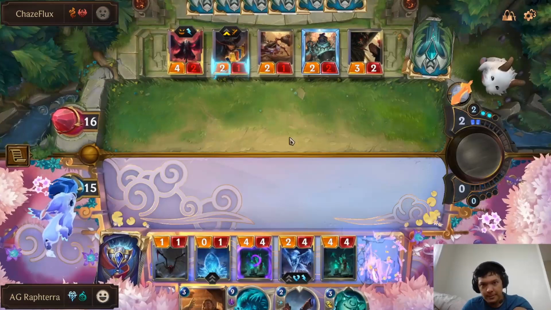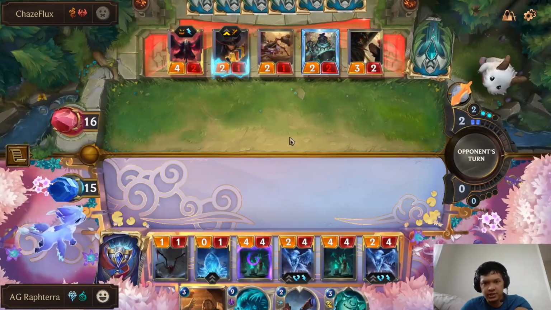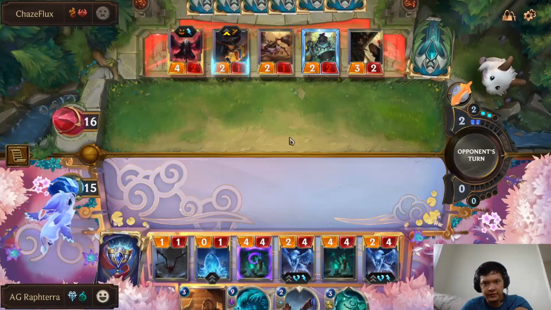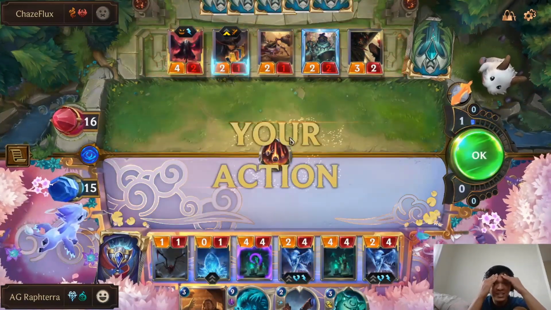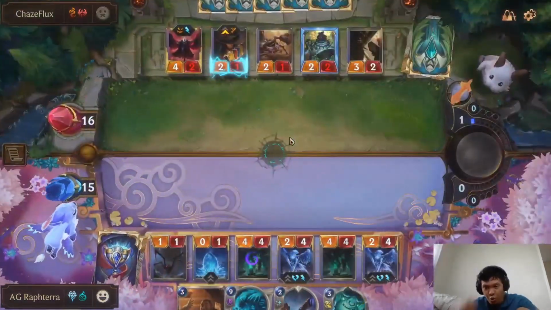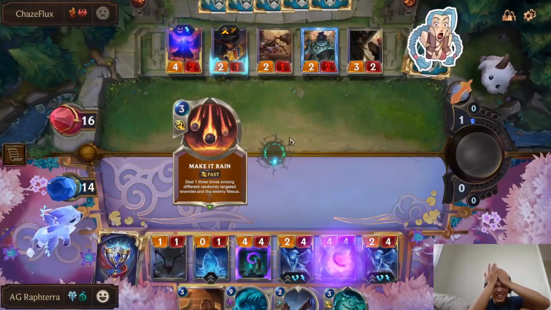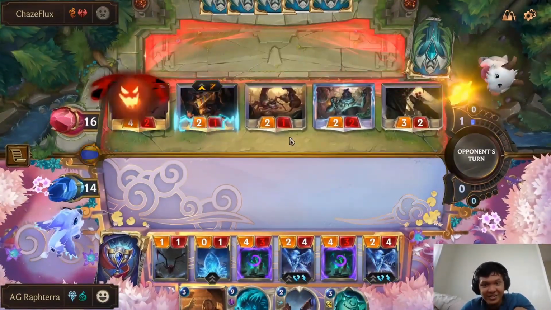If he can damage my Nexus here, he can stun my other Rekindler. Then I'll have to take a lot of damage. What? He damaged my Nexus? With the Make It Rain? What? Bleed for Noxus. Holy crap, you lucky motherfucker.